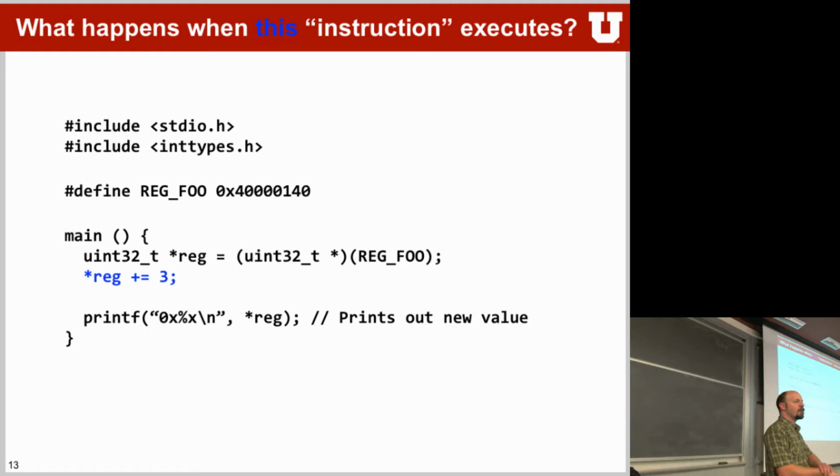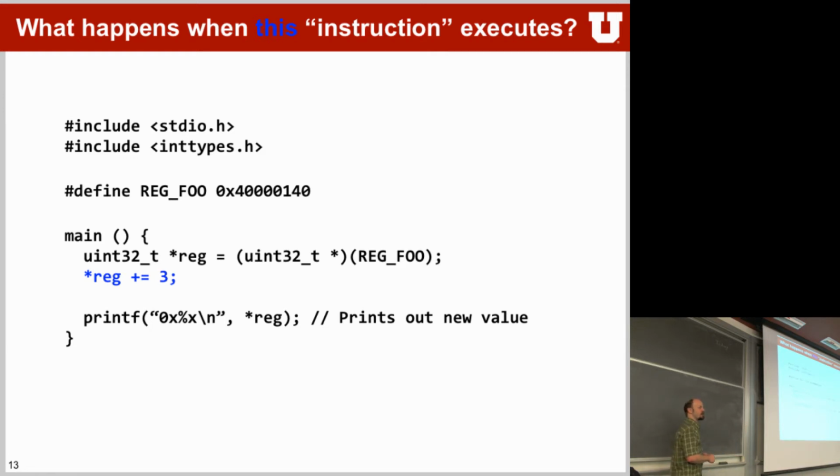Okay, what are your thoughts? What happens? What's the first thing that has to happen? Actually, what does this particular thing do? Adds 3 to the value of that. Adds 3 to the value of the address? At the address, exactly. It modifies the memory where this address is pointing to, right? So what do we have to do first? In order to execute this particular C statement, what will happen on the microcontroller in assembly?